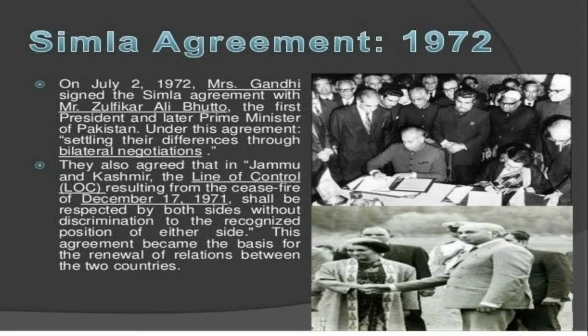On the issue of Kashmir, Indo-Pak War took place in 1965, 1971 and 1999. Pakistan respected neither Tashkent Agreement nor Simla Agreement. The Simla Agreement, signed by Prime Minister Indira Gandhi and President Zulfikar Ali Bhutto of Pakistan on 2nd July 1972, was much more than a peace treaty seeking to reverse the consequences of the 1971 war. It was a comprehensive blueprint for good neighborly relations between India and Pakistan.